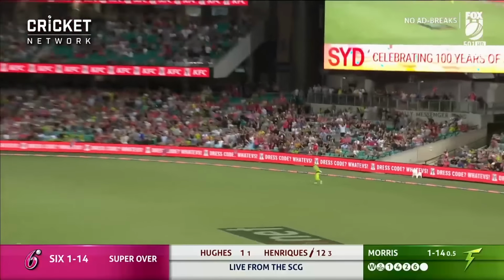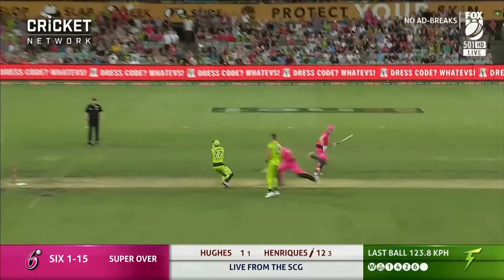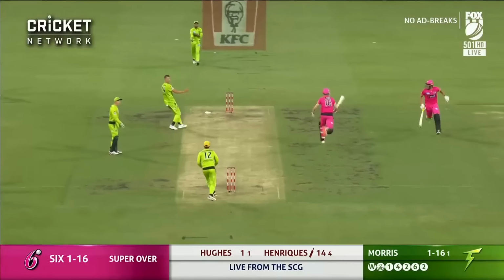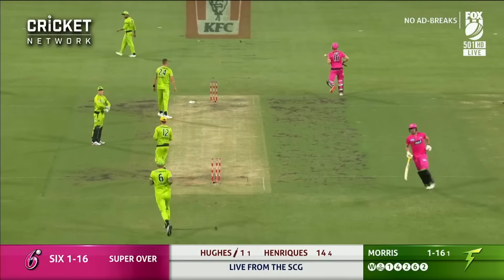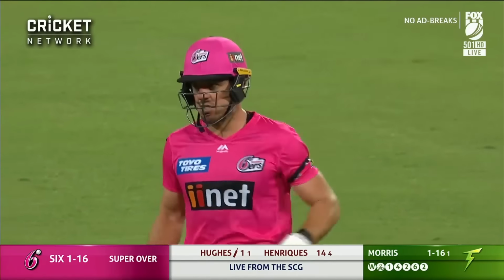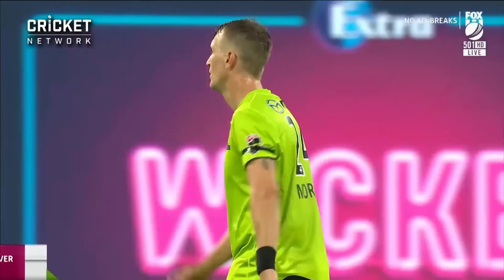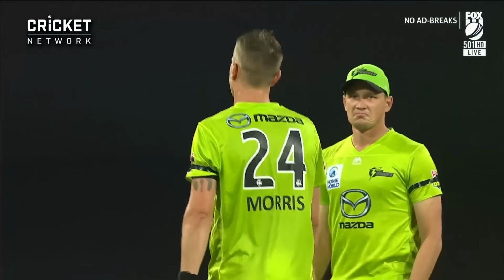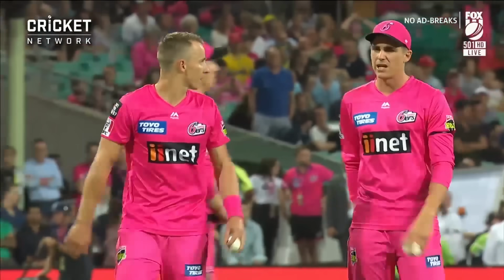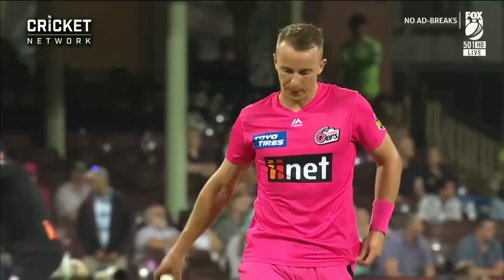Pull shot into the deep and on the bounce. Just one. He wants to come back. He might as well. He's got nothing to lose. Oh, yes. Running. And go again. Keep running. Just keep going. So they'll come back for two. I reckon that gets the score to 16. There we have it. That is phenomenal. Don't forget the Sixers lost a wicket. Tom Curran, the informed batsman, first. We are all getting set for the super over for the Sixers. They've got to defend.